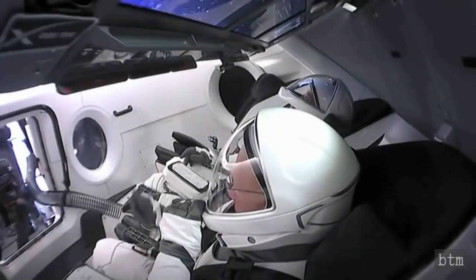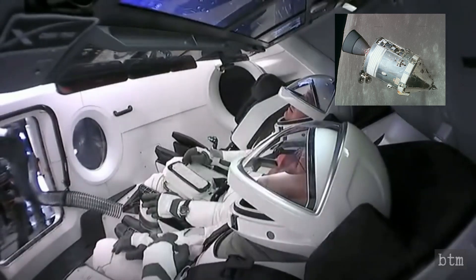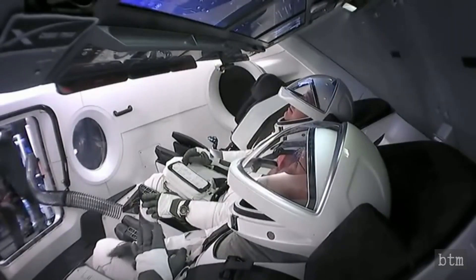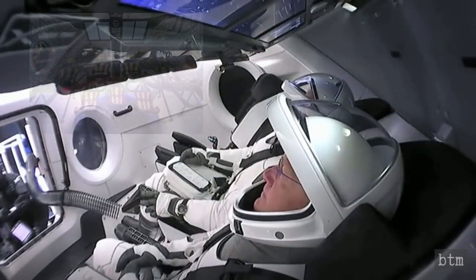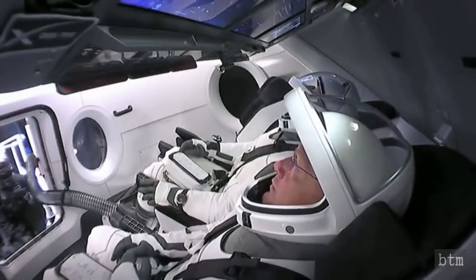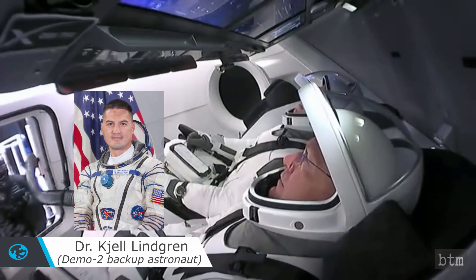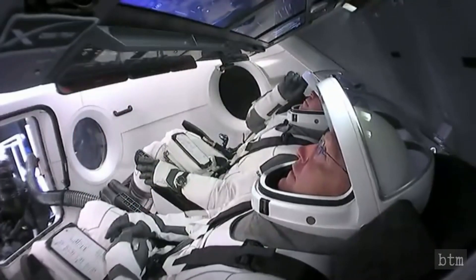At 21,000 pounds, the Dragon 2 is only two-thirds of the mass of the Apollo capsule last flown in 1975, although the newer spacecraft offers 50% more in pressurized cabin space. This is partially due to the fact that the Dragon 2 is designed for seven astronauts, although NASA only intends on using it for four at most. The Apollo's capacity was three. The Demo 2 mission was for only two astronauts. The backup astronaut, Dr. Kiel Lindgren, was slated to fly only if Behnken or Hurley were sidelined.